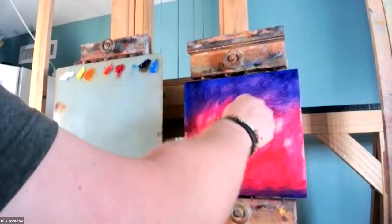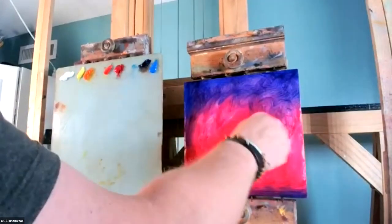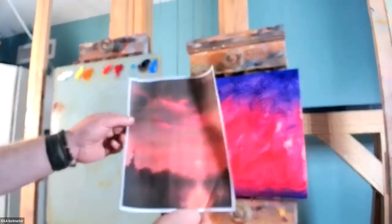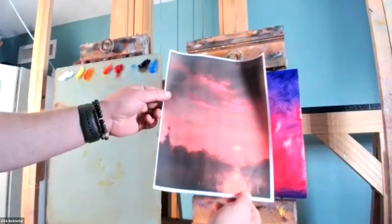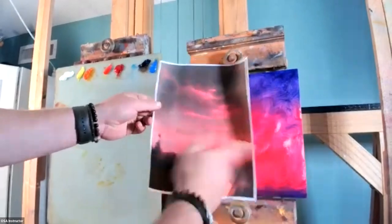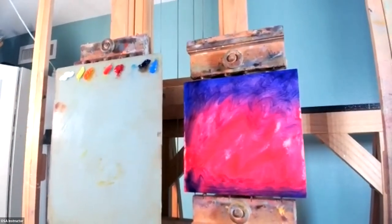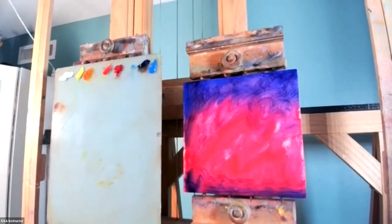Can you show us your reference? Sure. It's just a big mess. Well, I haven't pinned it, sorry. But yeah, it's just a big mess. It's going to have some ground form on the bottom, kind of a darker sky. Let me just pin that.